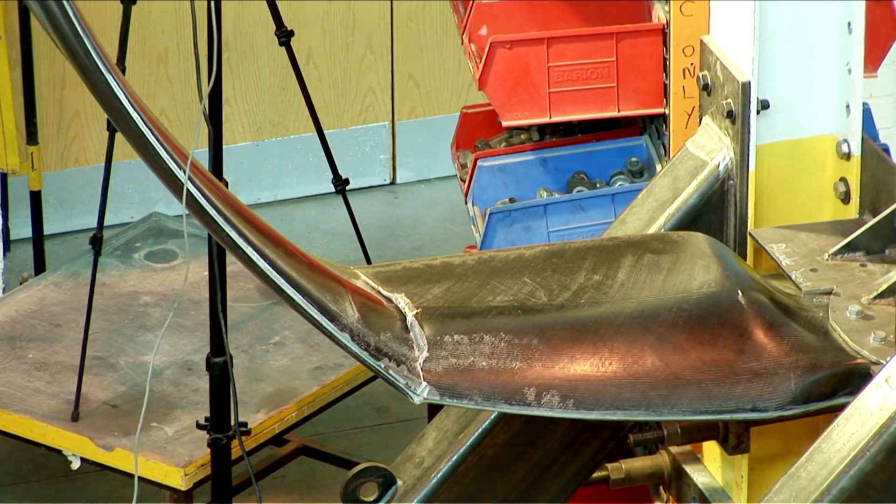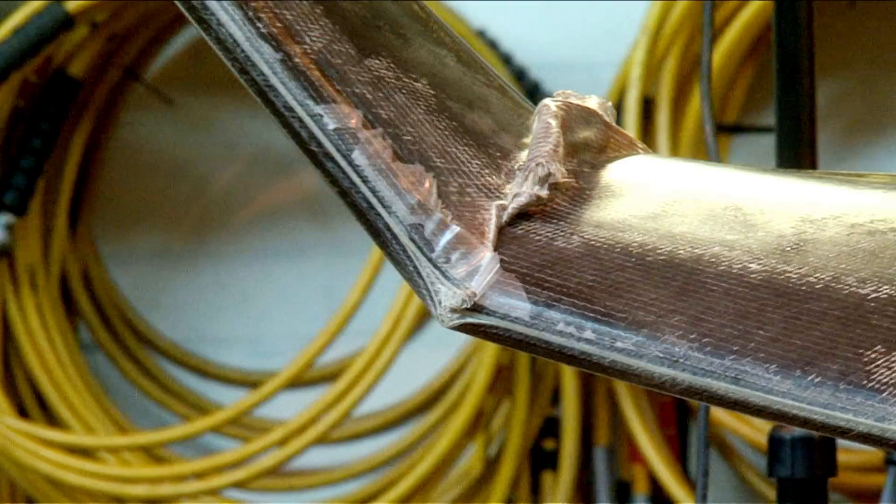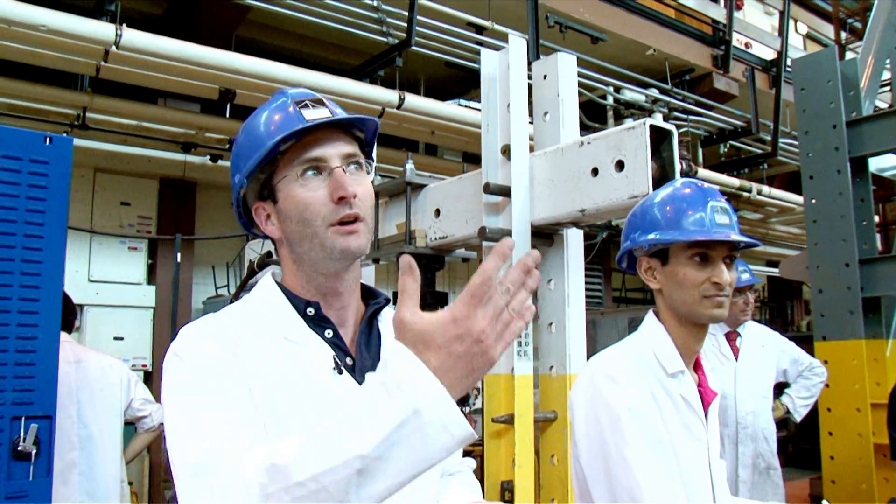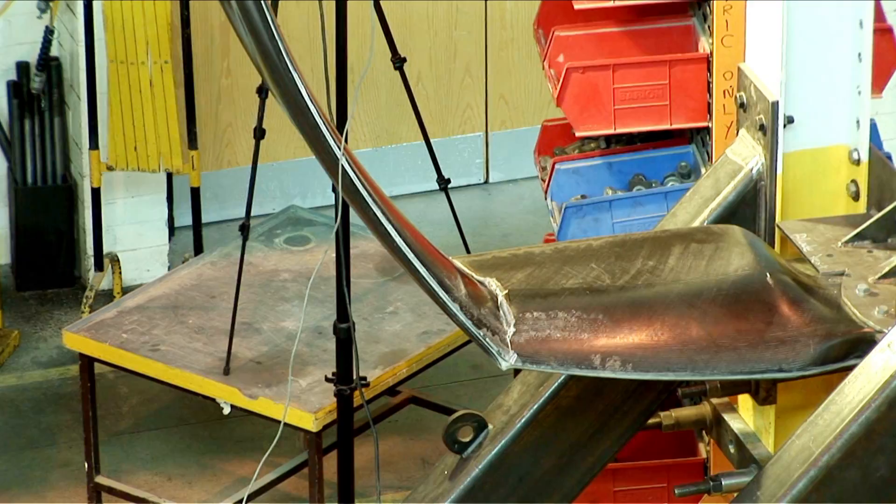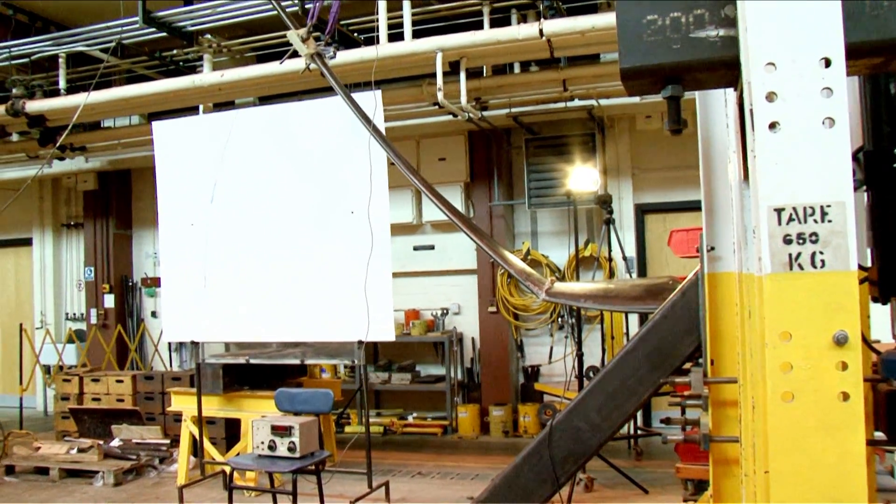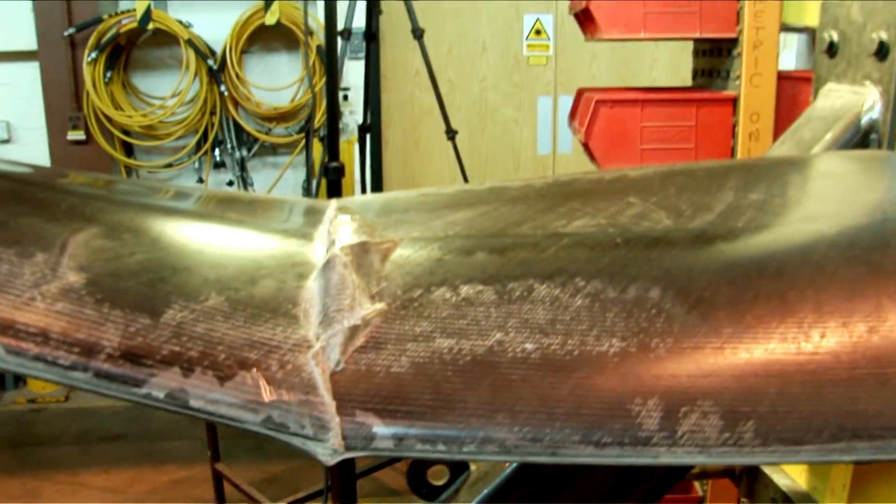So what it's doing now, it's what's called pinning. And the pinging is just the individual fiber strands breaking one by one. That usually signifies that it's just going to do a catastrophic failure soon. But I think because this system's so ductile, it's just going to keep bending, and we've actually just slipped on the saddle at the top where we're pulling, so we have to stop the test anyway. But this blade passed all IEC standards, and for two and a half years of work, I think it's been well worth it. It's been fantastic.